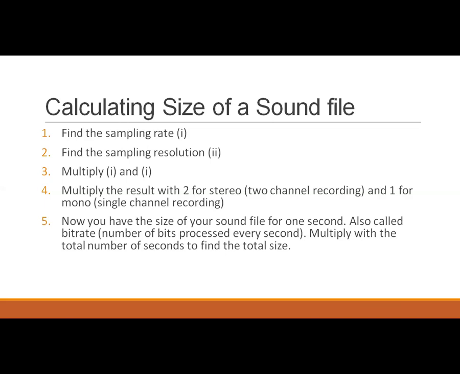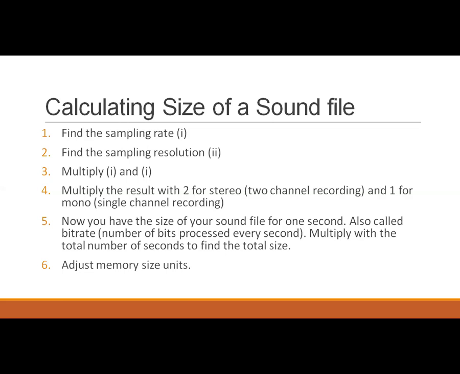So this is also called the bit rate, meaning how many bits are going to be processed in 1 second. You can multiply that by the total number of seconds. For example, if it is a 10-second recording, you would multiply it by 10, and then you will find the total size of the file.